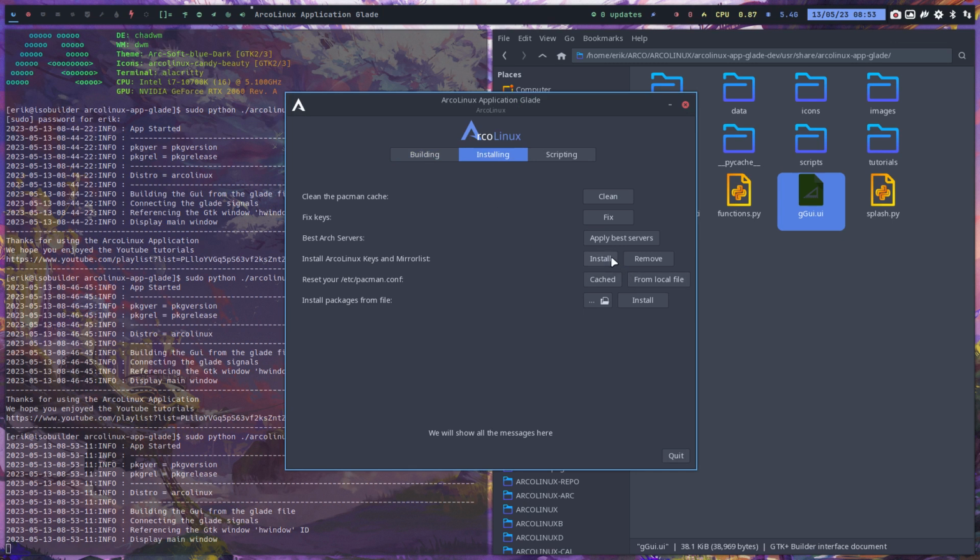I think that's old code. At some point in time, we made our life complex. We told him that install ArcoLinux keys and mirror list had to be installed, and we didn't have this button. So you install it, and then the button became remove. The text became remove, but also the function became remove. So if you click on remove, it was removed again, and then we changed the button back to install. That caused many issues. Keep it simple and stupid. Install, remove. That's what we went for.